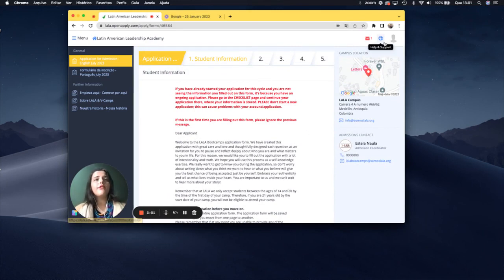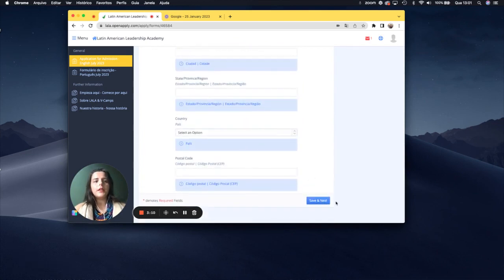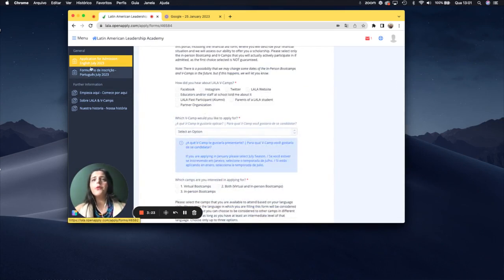Once you get to the 5th page, where you will be able to finalize your application, when you see this button, it will say Submit. Once you finalize and submit the form, log back into the portal and go to the left side of your screen under Student Information. Here you will be able to see a checklist and fill out the financial form.